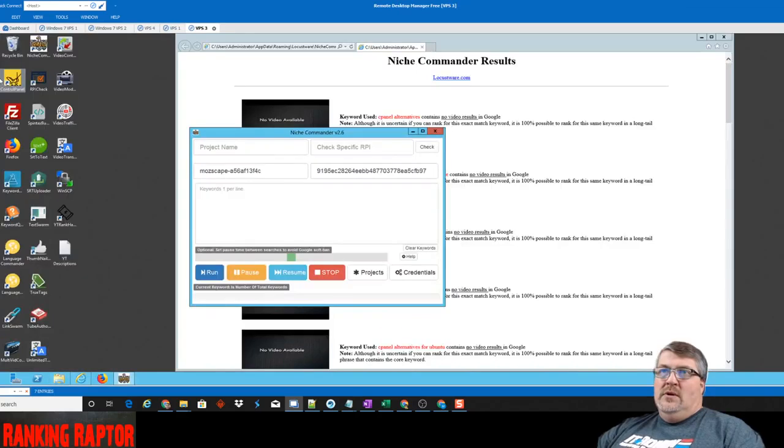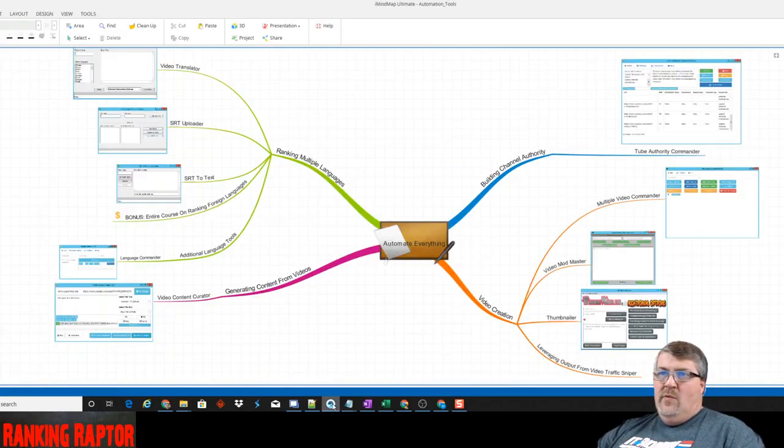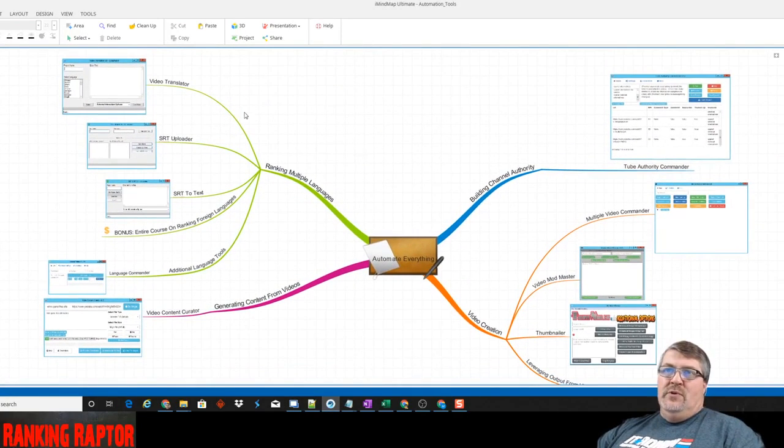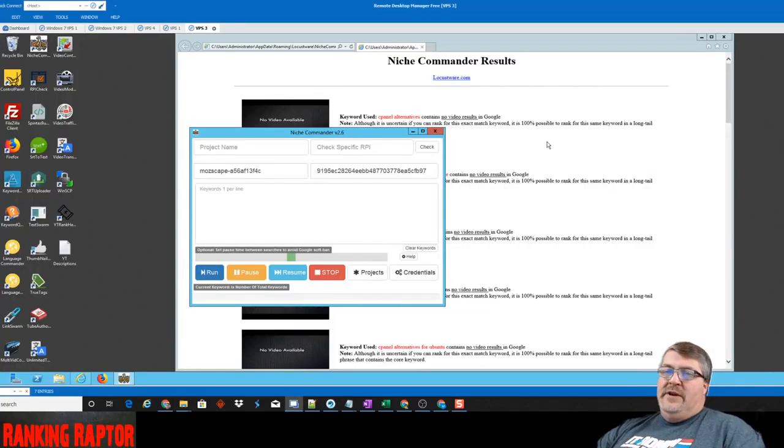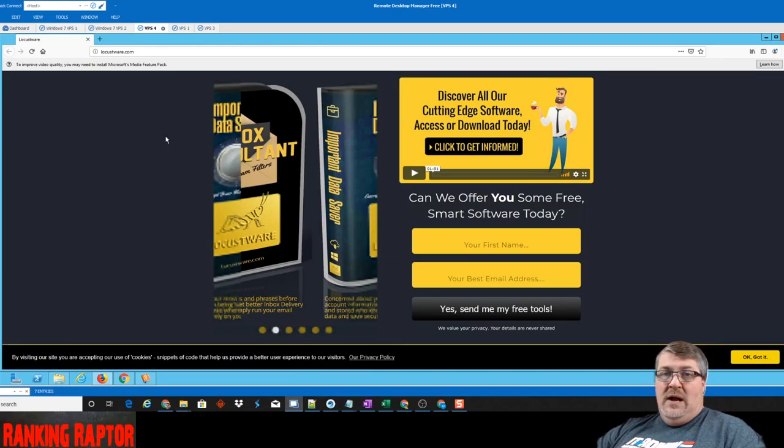So the tools that are in place out here are pretty daggum amazing, and I walked through the whole thing. I actually put together mind maps to show you what each tool is, to walk through and illustrate how each tool is used, how we go from building a channel authority to assembling a video, researching our competition, all of the things that I talk about in those videos I have here. Now, I'm going to show you a couple of these tools behind the scenes, just so you know I'm not full of crap.